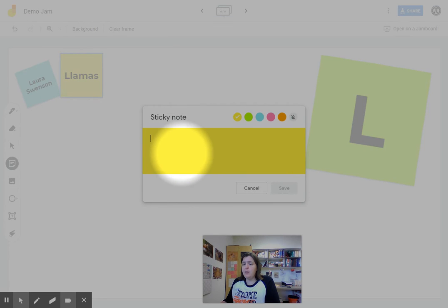There it is, and it's trying to make another sticky note, and that's okay because I do want another word. So let's do lunch. I make a pretty good lunch to bring to school and eat. It's a good part of the day, so I like lunch, and I'm going to save that. So there's another sticky note. I can get lost in thought pretty easily. Those, I will save that. And I need one more word that starts with L that describes me. And I like to go hiking, so I'm going to put lakes, because sometimes I like to hike to lakes and mountains. Okay, I don't need any more sticky notes, so I'm going to cancel it.